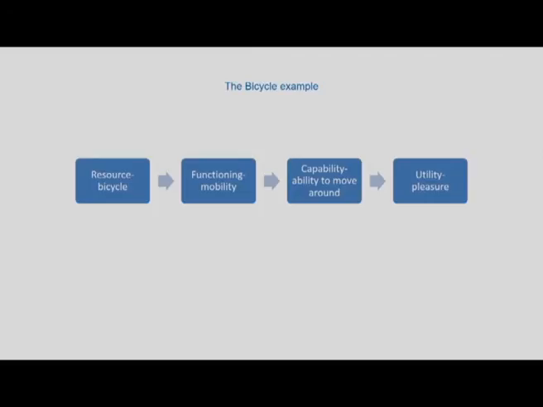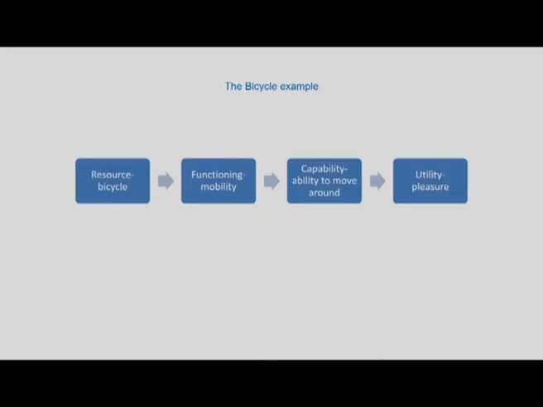Now, this bicycle example illustrates how the various concepts are all related to one another when they coincide nicely. The question is, which concept do we focus on? Which will be distorted more or less often? And the capability approach argues that utility can be distorted by personality or adaptive preferences, functionings can be enjoyed in a prison or stifled environment, and a bicycle can be useless if you cannot balance. So, capability represents the most accurate space in which to investigate and advance the various forms of human well-being.